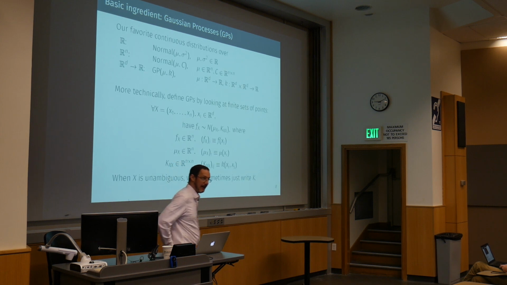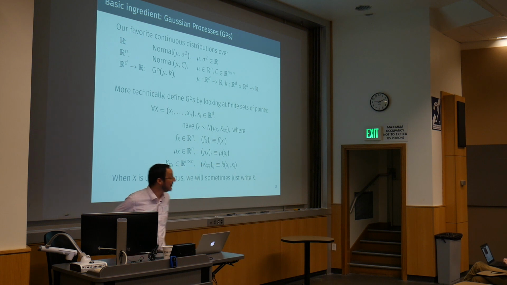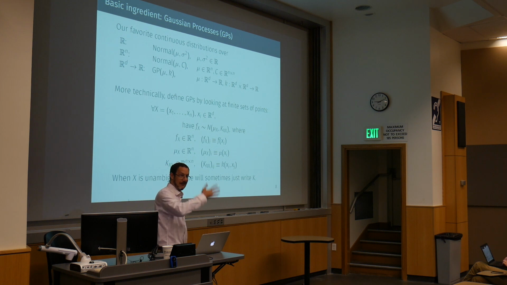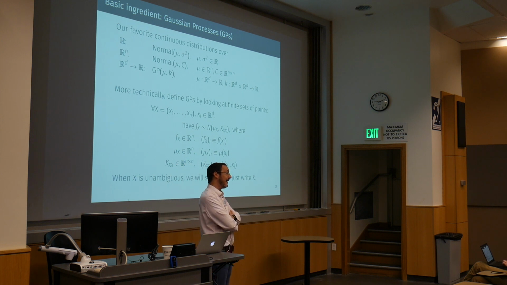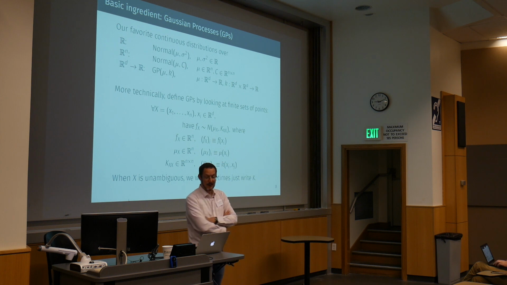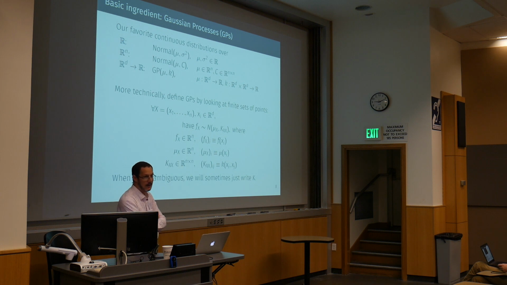So that's the picture. You can think about it symbolically as being the generalization of a multivariate normal distribution, right? So some of our favorite distributions in the world, if you're dealing with scalars, it's just the regular normal distribution, right? If you're in Rn, it gets a little bit more complicated. If you're looking at functions from a d-dimensional domain, or from whatever domain really, into R, it gets a little bit more complicated. How do you deal with this now infinite dimensional thing? You deal with it a finite slice at a time. So the way that we're going to reason about GPs is we'll look at a finite set of points of interest. So these are going to be the points where you've got data and the points where you care about sampling the function, right? They can be fictional points.